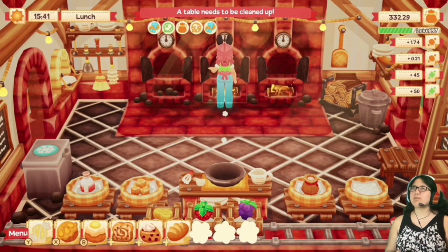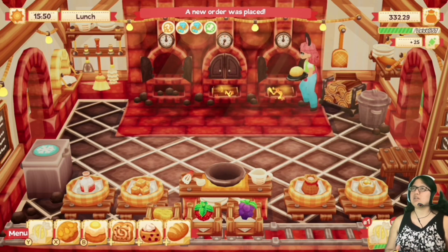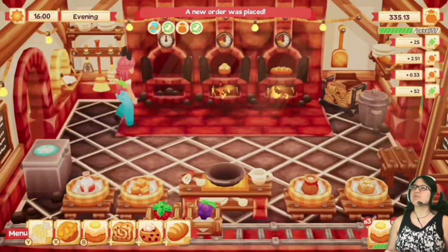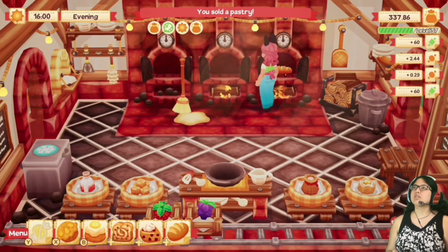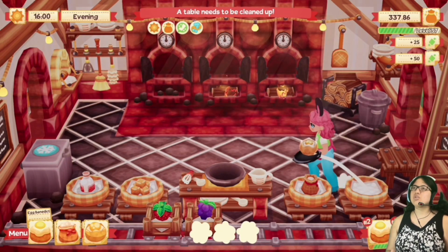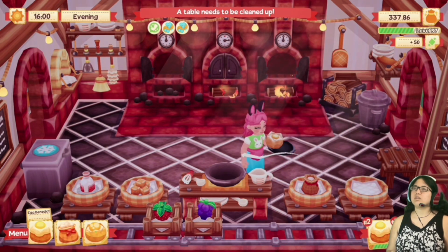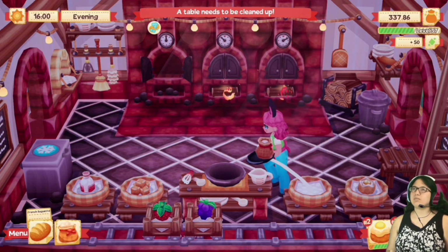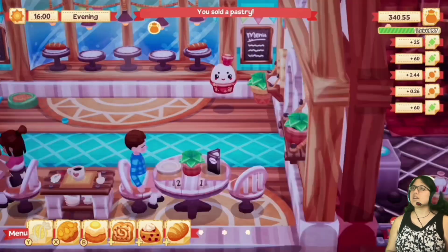I think I'm doing pretty well with keeping the display stocked. It's like whenever I get a little moment in between orders, gotta make a French baguette. Gotta do it. That's for you. Enjoy that. Oh God. That's for display. Put that over there. Okay, and then we need two egg Benedicts. Two of them. Put that in there. Cook that. Okay. And then this is for number three. Hope you enjoy that.